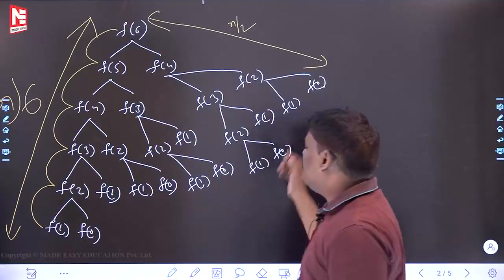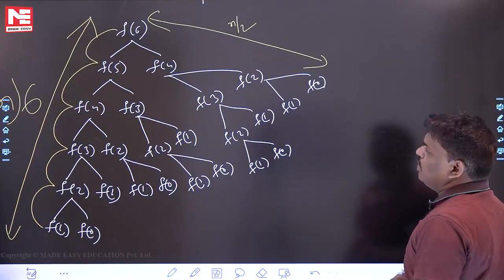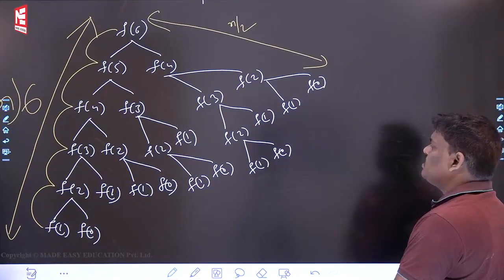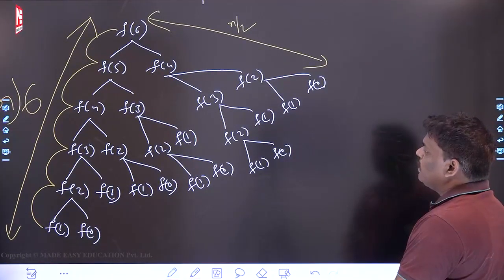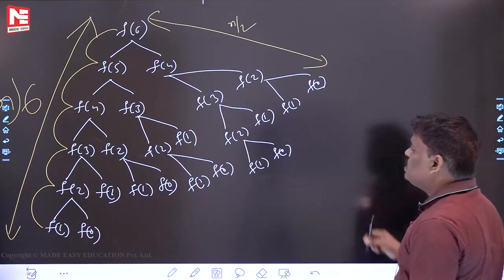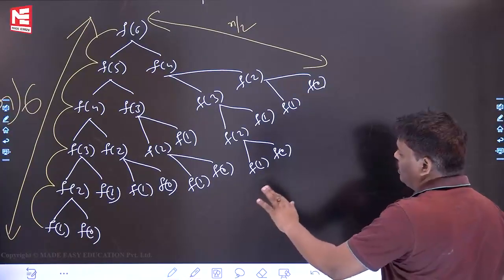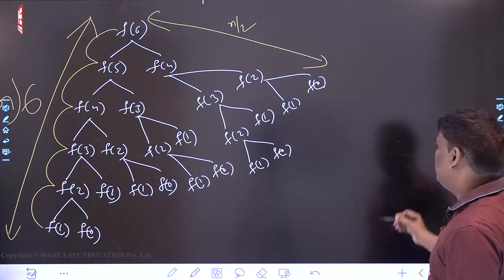Please be careful. Can you help me now? Fibonacci of 6 will generate how many level tree? 6 levels on the left side, 6 by 2 levels on the right side. Means n levels on the left side, n by 2 levels on the right side. Is it a binary tree or a complete binary tree? Only a binary tree. That is also fine now.